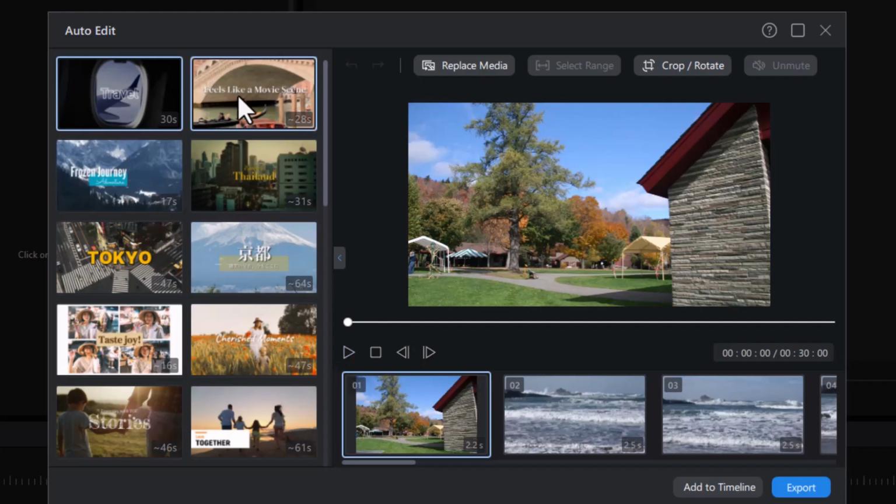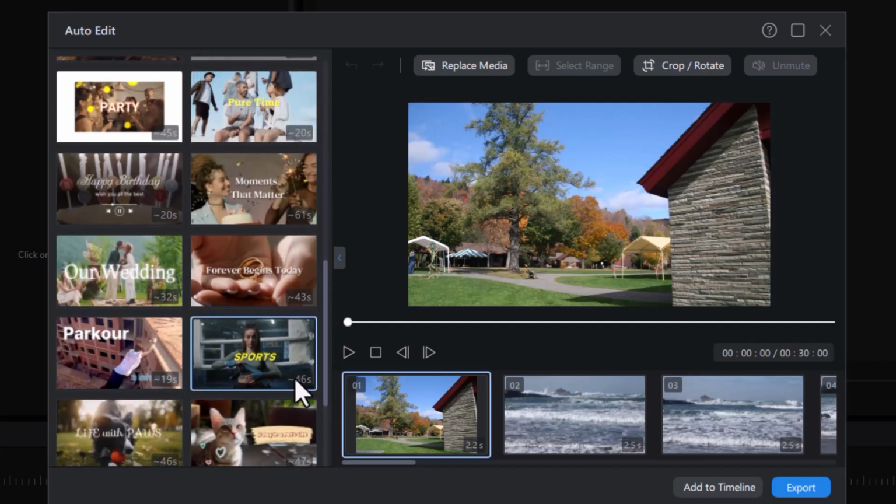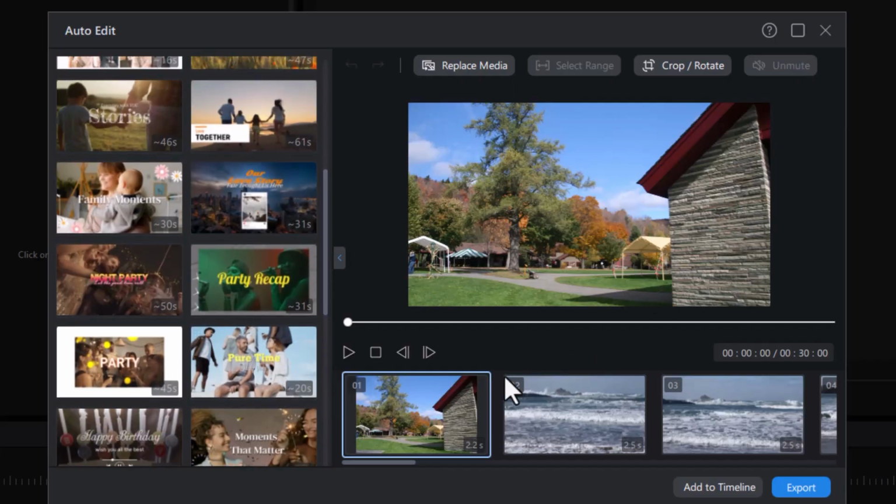Now what about this panel on the left? The panel on the left gives us 25 different templates we can apply, and that will give us different transitions. It will give us different kinds of elements. It will not change the order here. It will not change the content of the material that you've already put here. But you can do other things as well.